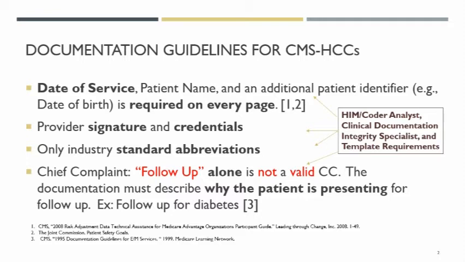And then chief complaints, follow-up doesn't cut it. We need to know what it's follow-up for. So it's follow-up for diabetes, follow-up for CHF, and so forth. So you can see there's a role here for coders, there's a role here for clinical documentation integrity specialists, and there's a role here for HIM professionals to work on templates to capture the information that's necessary for our providers to have approved valid documentation.